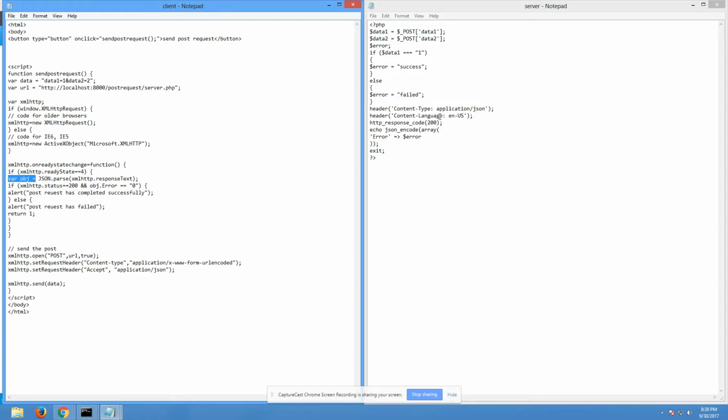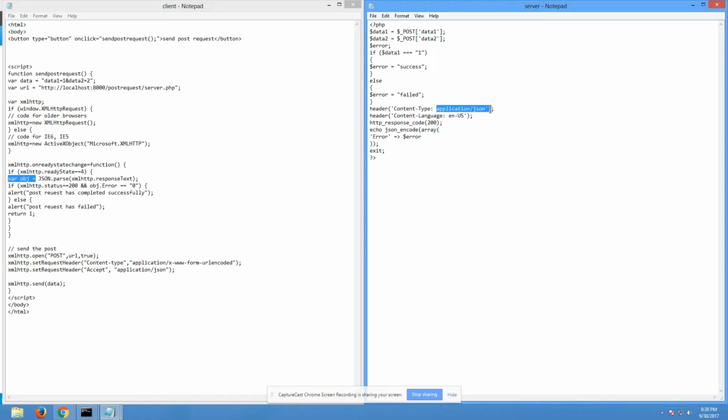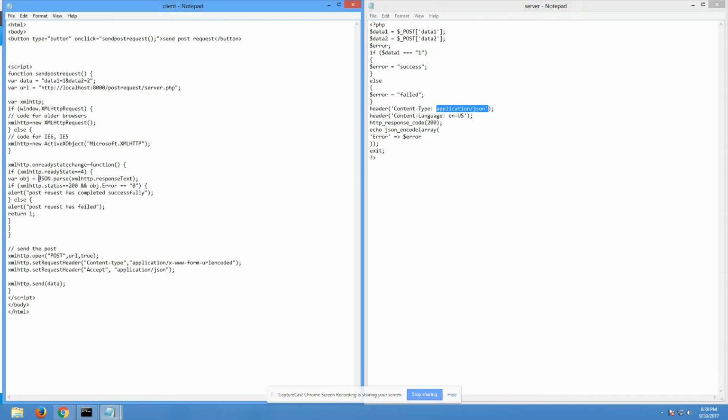And then over here, if you know that your data is going to come back in JSON format, you're going to want to parse it, so JSON.parse. If it's coming back as plain text or HTML or something like that, this is the variable that holds the data you just got back from the server. But this is going to be sent as JSON. I did that because most servers and APIs will send them back as JSON.